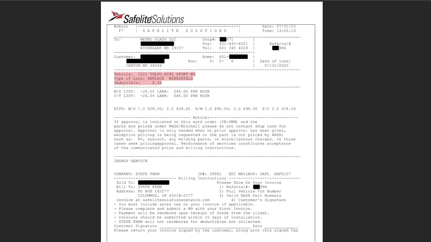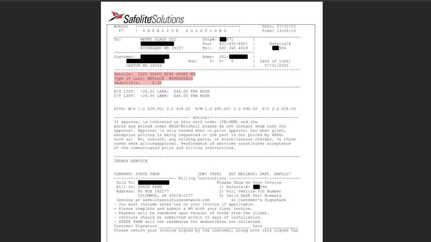All right. After that, the next information we're going to come to is our vehicle information. Here's where you need to pay attention. They are going to give you the year, make, and model of the vehicle. They will not give you the VIN number. Contact the customer and get the VIN number. Sometimes there is a part number there, and that part number is wrong. So always get the VIN number. Always confirm that VIN number, and make sure that it gives you the correct windshield and lines up with the part number if they do have one, because sometimes they'll put a part number right here, but it sometimes will be wrong.